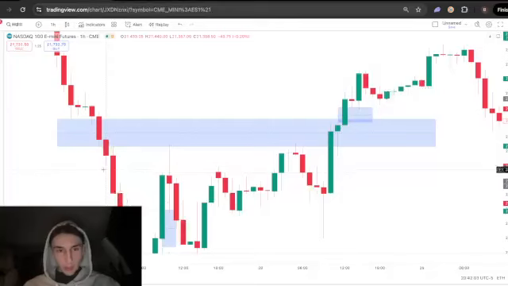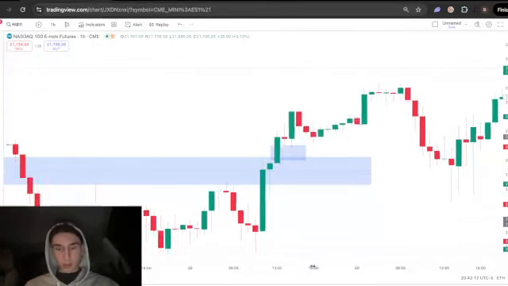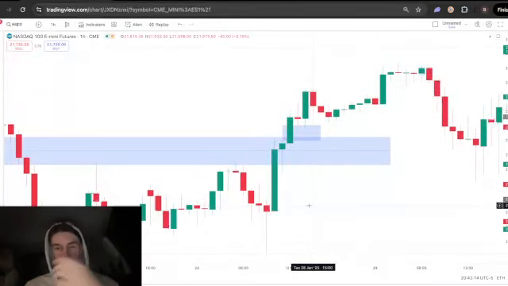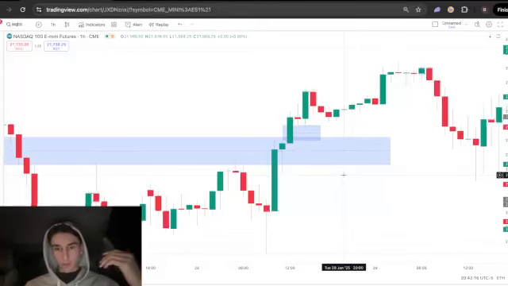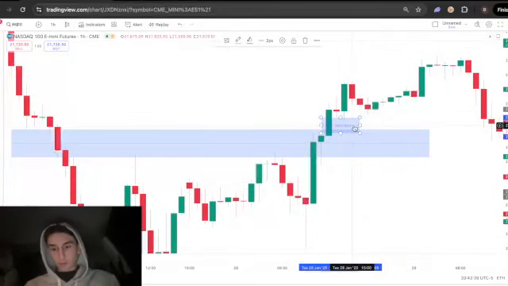What are we seeing? We have this pretty big hourly fair value gap. First we reject it, then we finally break through it and inverse it, and now we get a strong closure above, okay? So we're starting to see strong bullish momentum on the hourly, so I'm looking to take a long in the day, in the lower time frame. So what do I actually want to see?